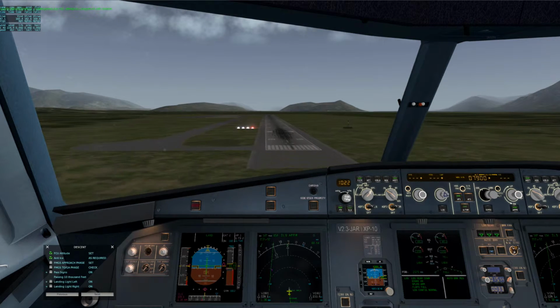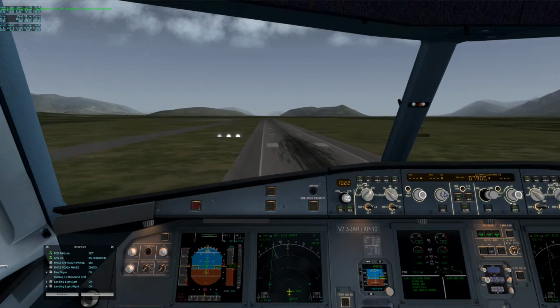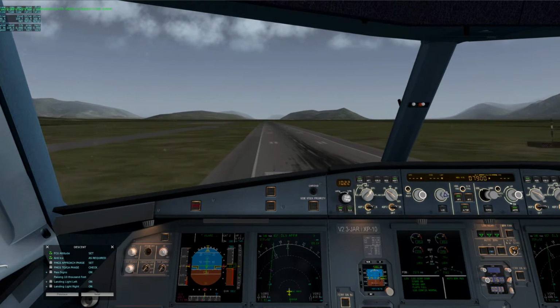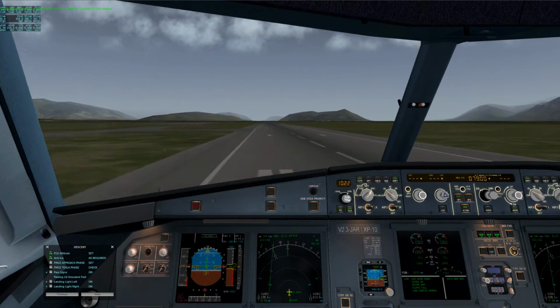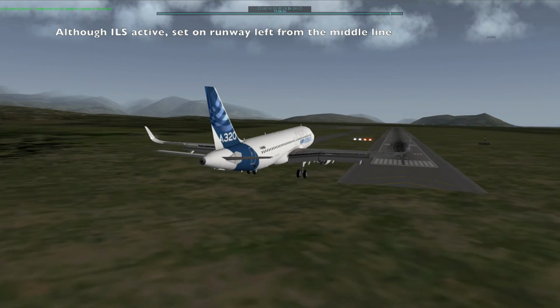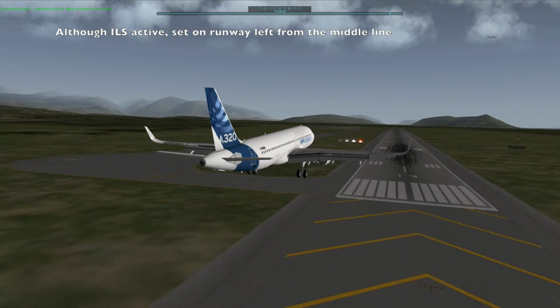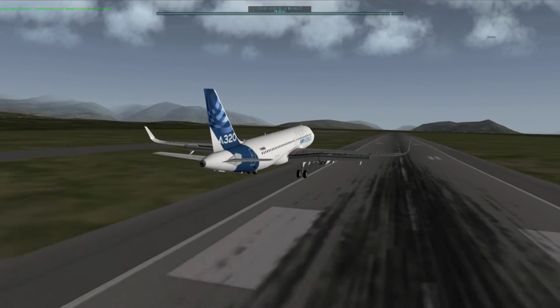Minimum. 50, 40, 30, 20. Retard, retard. Ground spoilers. 100. 50, 40, 30, 20.